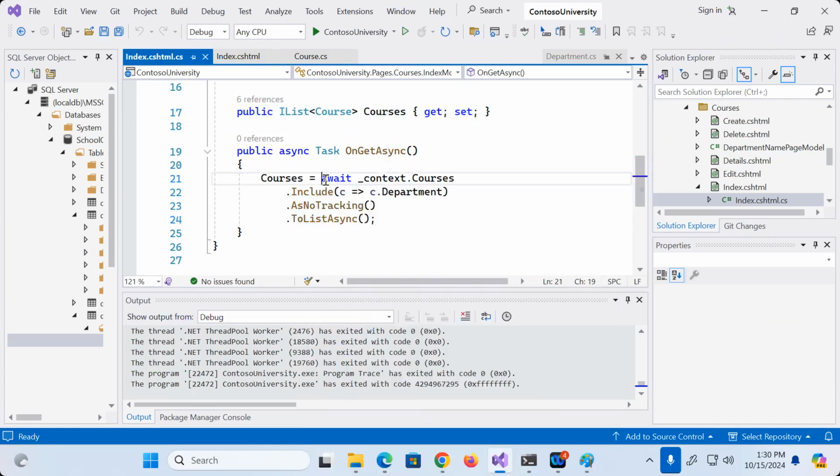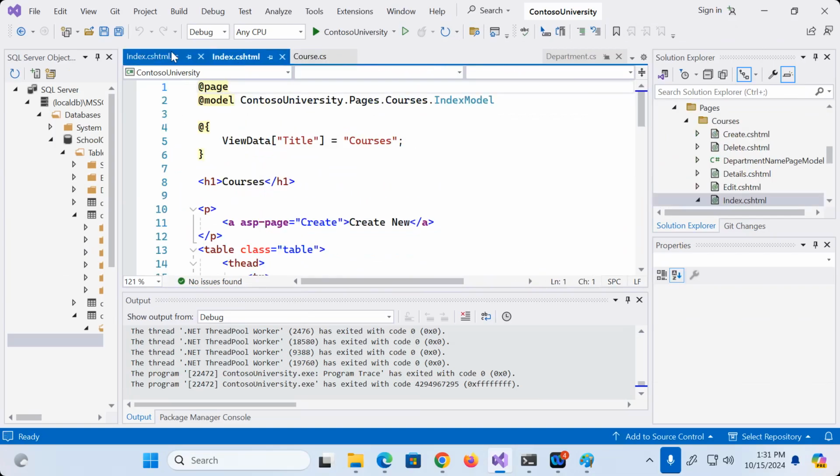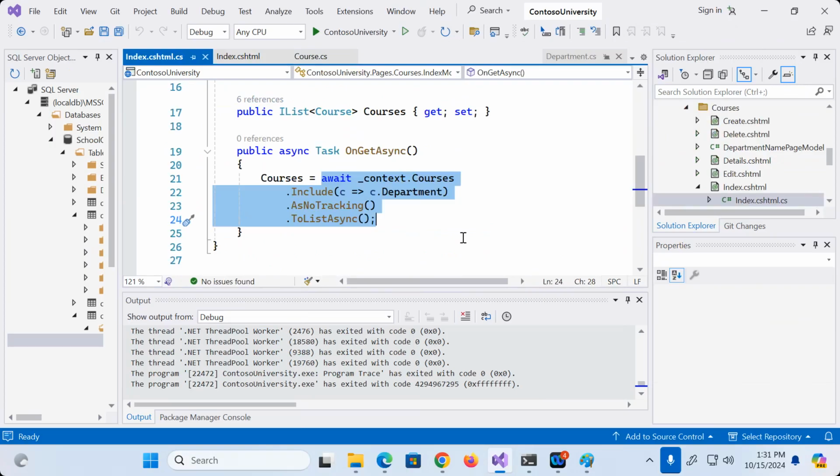This statement here gives us a list of course objects that we store in this variable called courses. But we're including the department information. What that means is this information is going to get filled in. Now, if we weren't interested in the department name, we wouldn't need that. But we need some information from the department entity.